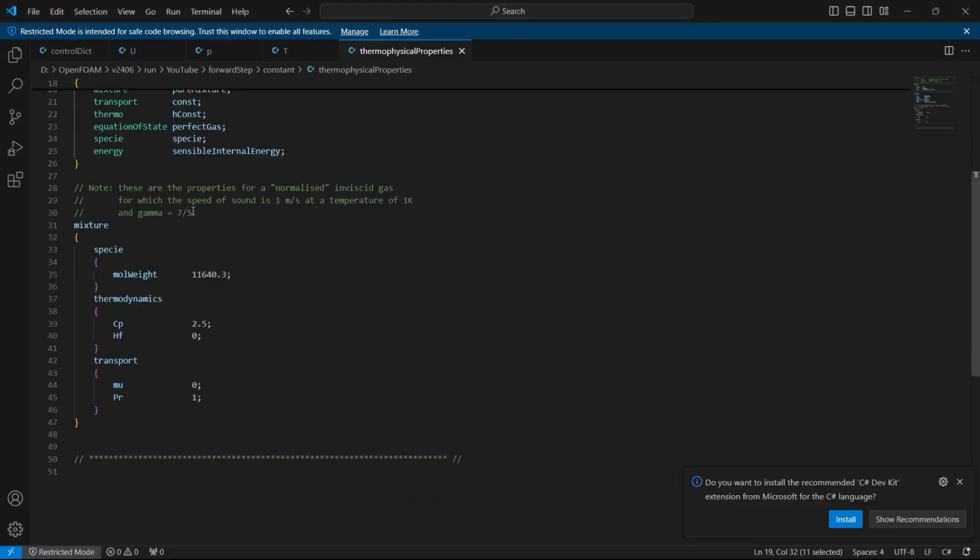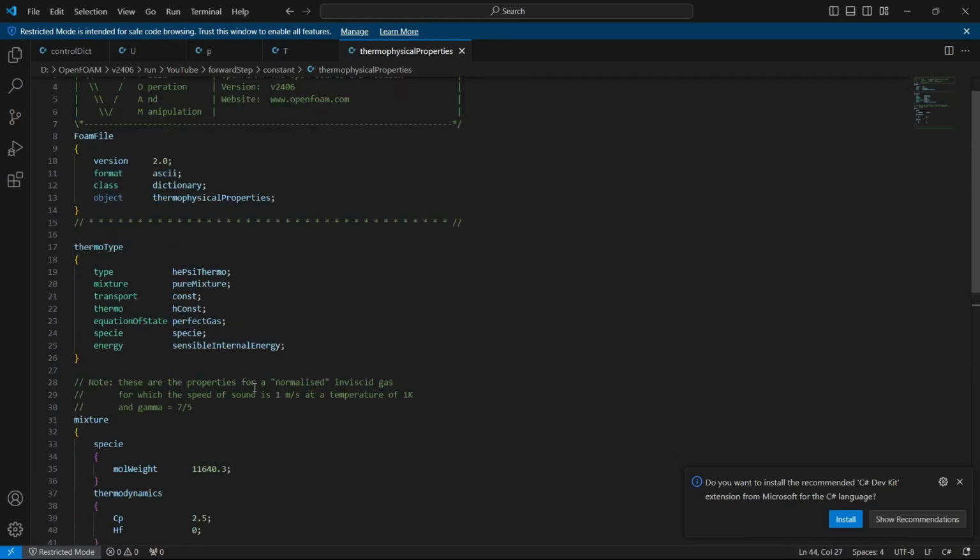And now coming to this, after we normalize, we are getting the molar weight as this, and the thermodynamics, specific heat as 2.5, and this is the heat of fusion. There is no chemical reaction, so we can keep it as 0. And the dynamic viscosity is taken as 0 because it is taken as an inviscid gas. And the Prandtl number is taken as 1.